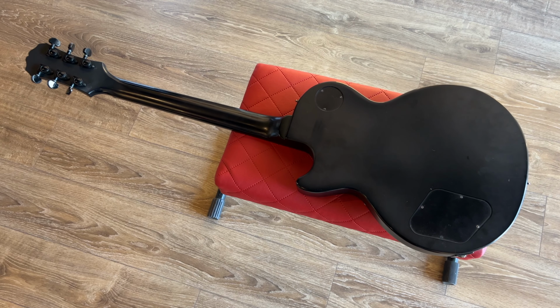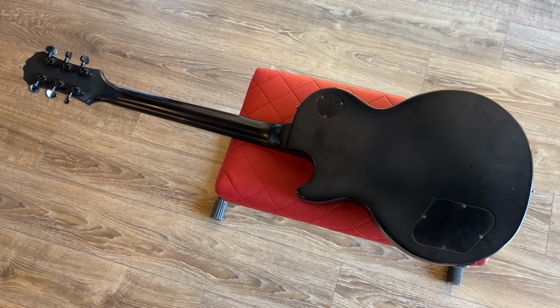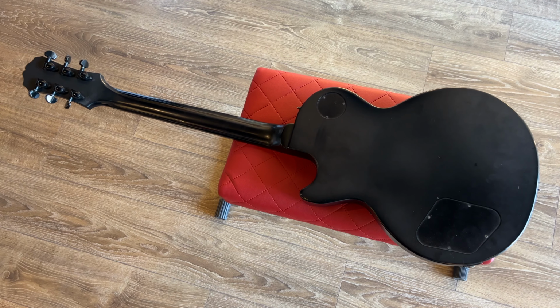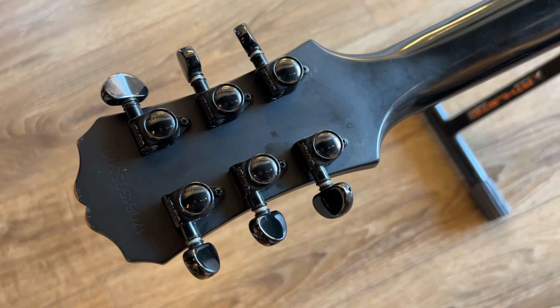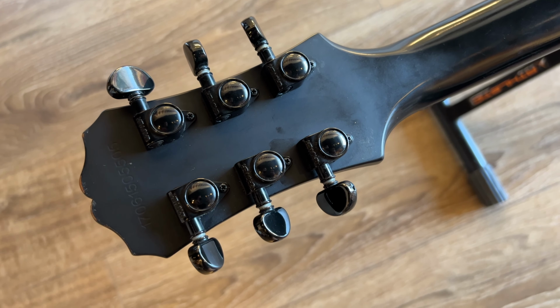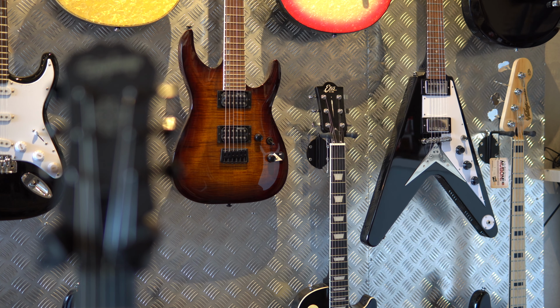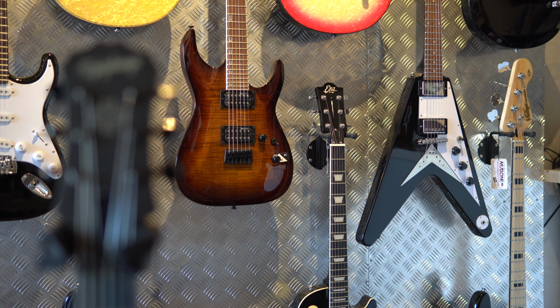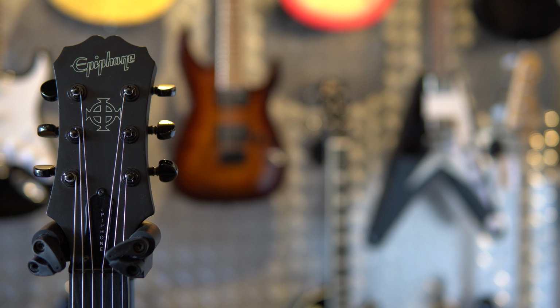No wonder Epiphone made these for almost 15 years and they were discontinued like 5 years ago, but I think at some point they will bring them back or something similar like this. After all, we always need a blacked out guitar, like for example the Black Metal series by LTD ESP. We want the all blacked out Epiphone back. Of course, if the price is reasonable.